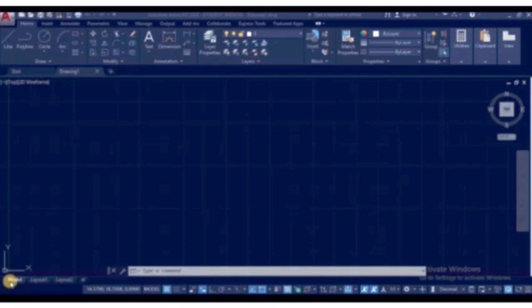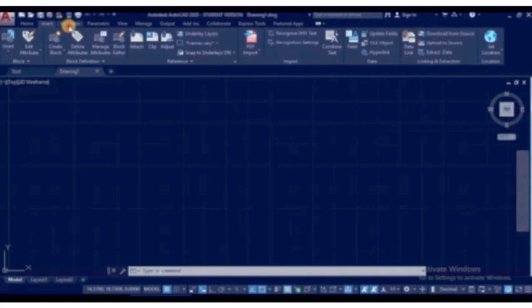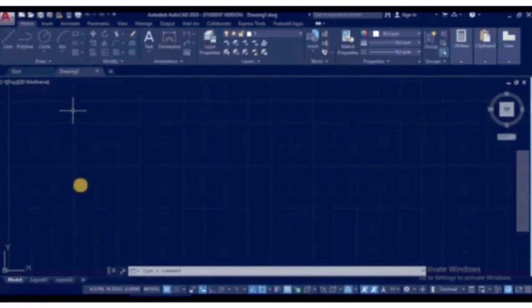So now let's discuss the user interface of AutoCAD, and the workstation which we are working on is drafting and annotation. The basic structure of this tool is similar to Microsoft Word or PowerPoint. Like we have a menu tab over here, we have a quick access toolbar, we have a ribbon in which different buttons are present and each button has its own text. In this interface, we have different sections present, so we will discuss every section separately.